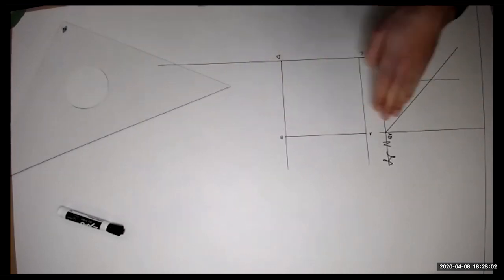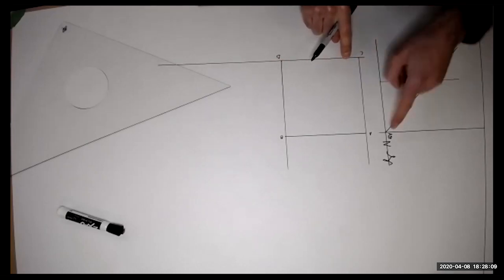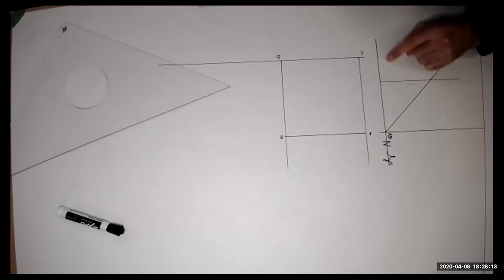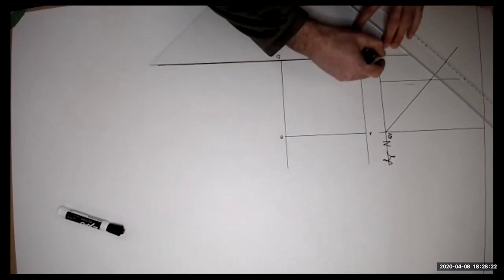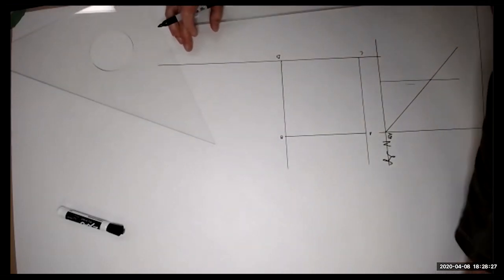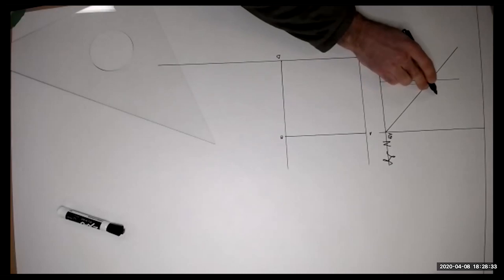So now that I have my AB elevation view in, I'm going to turn our attention to the CD. So I'm going to do the same thing. I'm going to extend the CD line out to the neutral line, get a point here, and then I'm going to spring up that roof surface. There. CD roof is 150%. So starting from that point, I'm going to measure over 100 and then up 150.